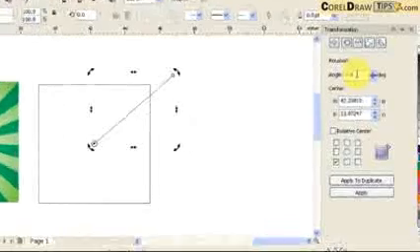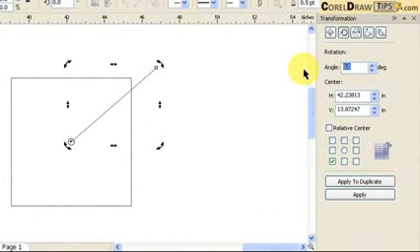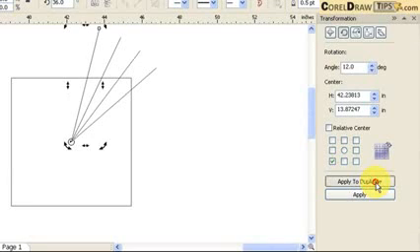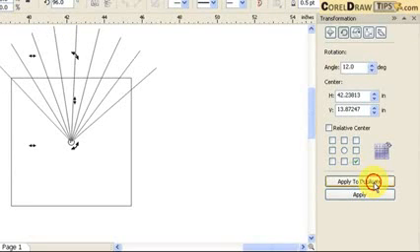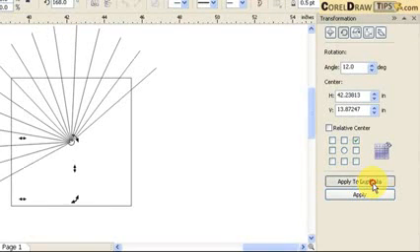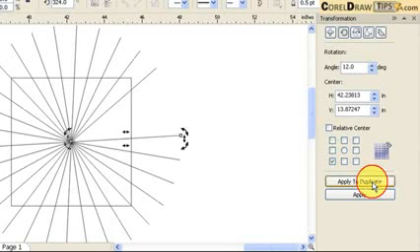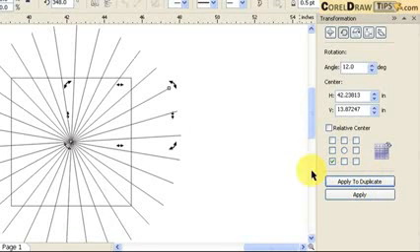And now here in the angle, let's say I'm going to put 12, so every 12 degrees, and then click on apply to duplicate. Just keep clicking on apply to duplicate until it closes the object.